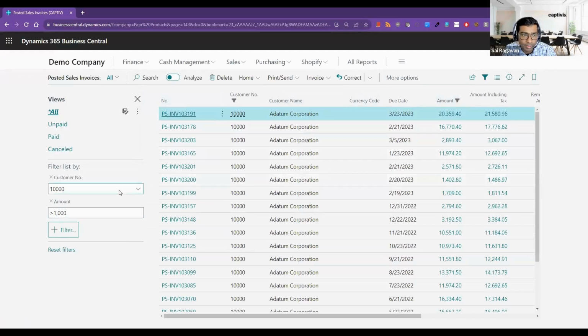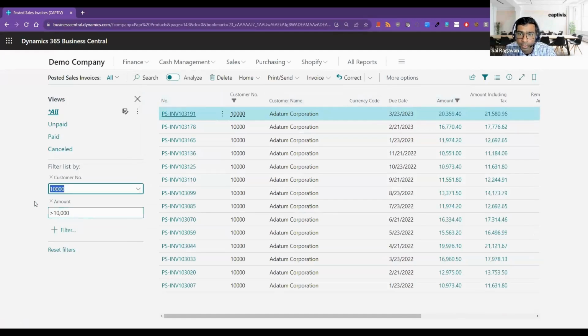I think pretty much everything is $1,000 here. Let's say for example, $10,000. So I can use arithmetic operations, and there we go. You can have a quick filtered list without having to do any Excel related functions to get the same result. So that's where your filters become very handy.